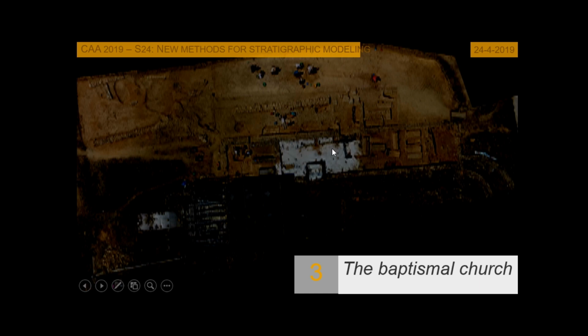I will explain the church. The church is the only example of a church with an internal narthex in all Liguria. The data about Christian Liguria are really fragmentary at the moment. The internal narthex is here, and we have 3 naves. These 3 naves were used for funerary function, maybe at the very beginning of the church, which was constructed in the 6th century. Then it was in use as a rural chapel, which is here, and it was only a rural chapel since the 10th century, when the settlement moved from this area to Taggia in the valley.